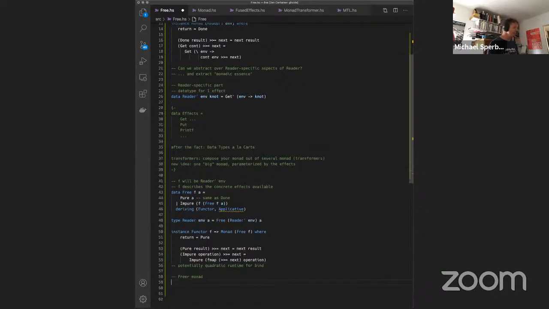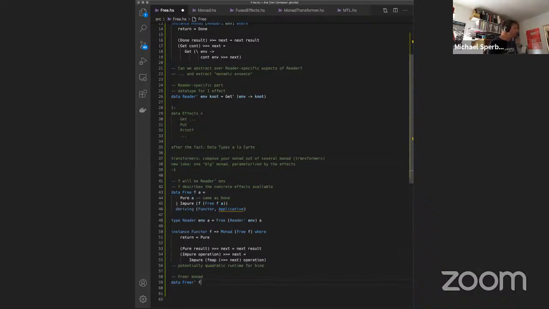Oleg came up with this idea of a freer monad. It's mainly from the fact that this free monad is not quite free, in the sense that f still needs to be a functor, and the freer monad doesn't even need a functor there. The essential idea is this. Well, I'm going to call that freer prime.